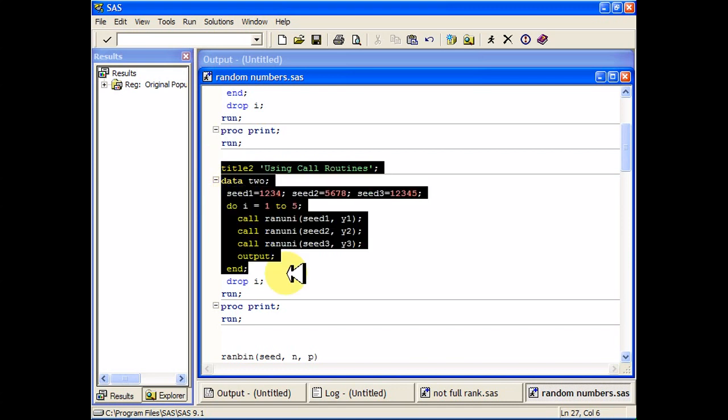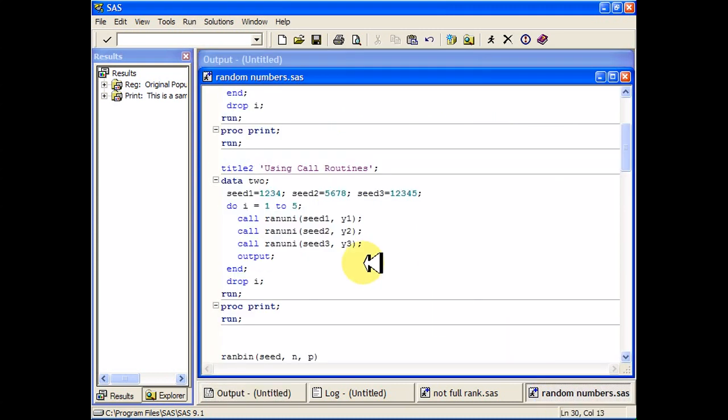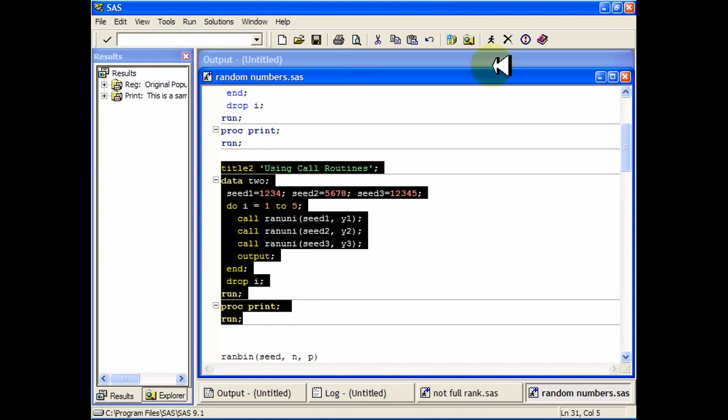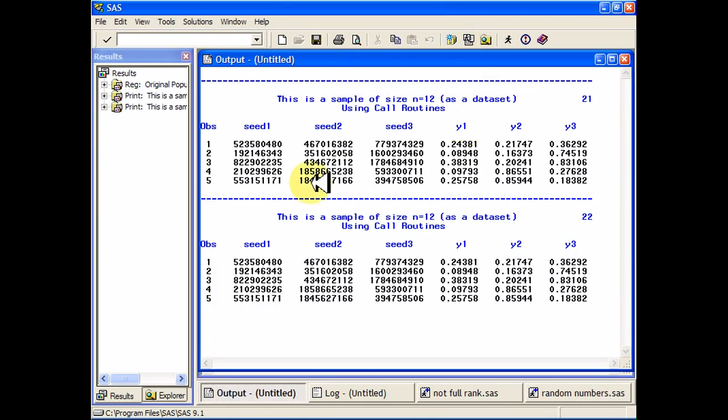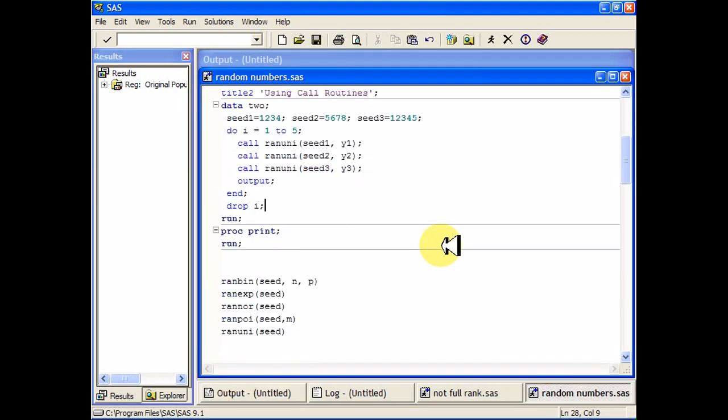So it's a little bit messy, but it gives you one more step away from your own seed that you created. So you can see these are the seeds that SAS is using, and then those are the 3 variables that you came out with. As long as you keep using these same numbers, 1, 2, 3, 4, and so on, you can run it again and end up with the same data set every time. So it's another way of getting the same data set.